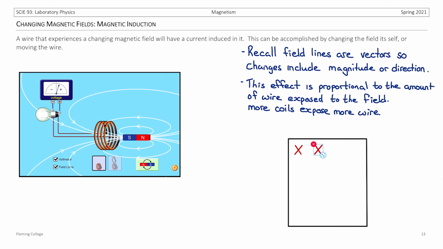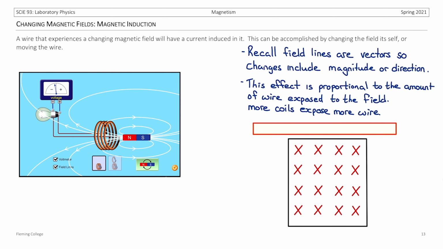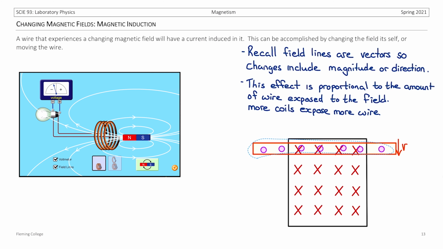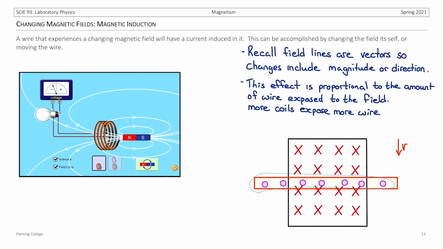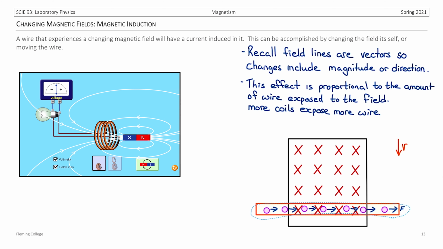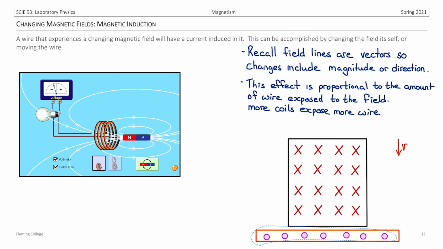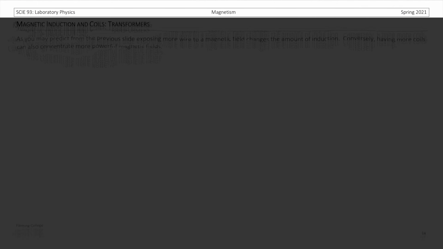Moving the wire itself. Well, let's quickly draw a sketch where we have a magnetic field and we have a wire with some charges in it. Now, if we move the wire by giving it velocity, we're giving velocity to all of the charges, which means as the wire moves down through this magnetic field, from what we saw earlier, we would expect to see forces applied to each charge moving in the direction as drawn. Applying forces to the charge in the wire would induce a current.